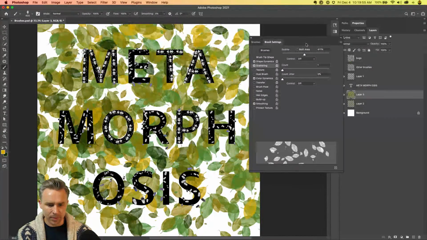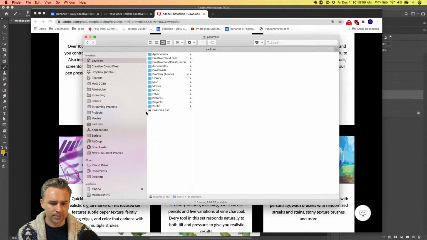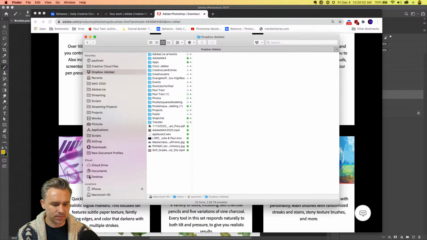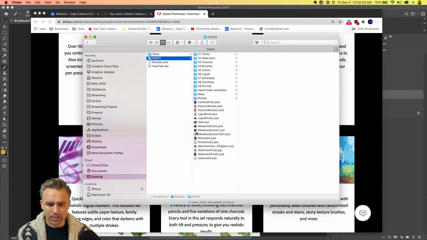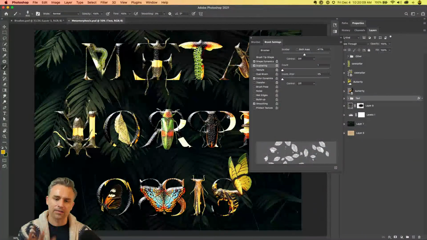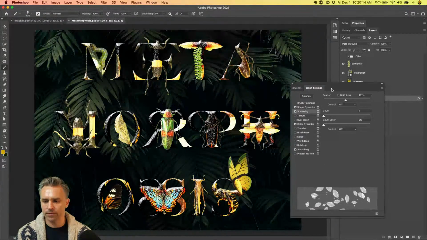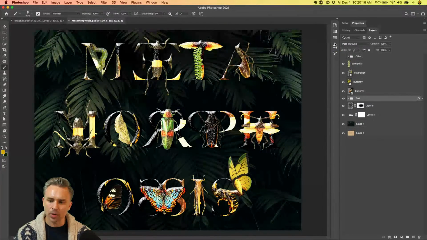I'll show you kind of my inspiration, kind of what I worked on outside of today. So again, I was kind of given some time to work on something that might work out okay. Here's kind of the final that I ended up with. So again, you kind of have this metamorphosis made with some brushes, some bugs, some of the pattern, that's a pattern background that I used back there, and then some layer styles on top of that as well.